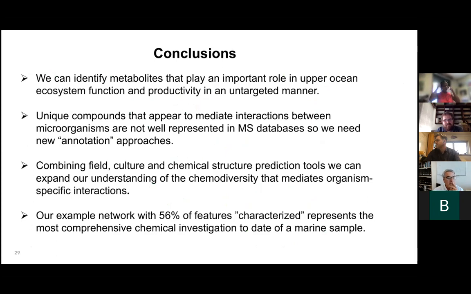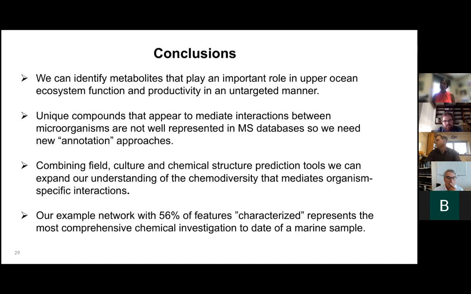So the conclusions for this section is that we can identify now metabolites that play important roles in upper ocean ecosystem functions in this untargeted manner. As you can, of course, unique compounds mediate interactions, but then we find that there are ones that are important that are not well represented in our mass spectral databases.